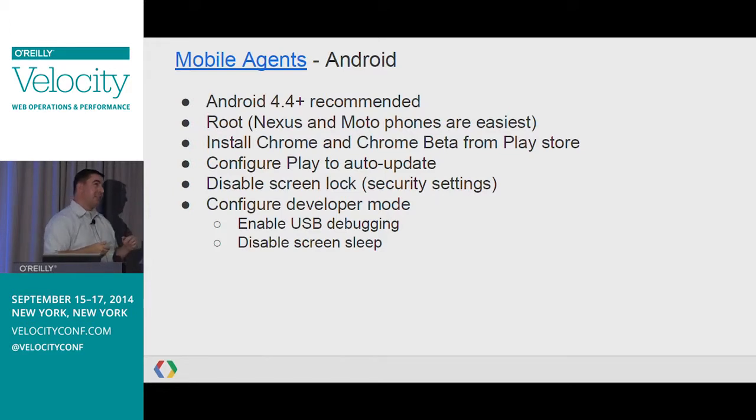You could still have, yeah. So that phone would be stuck only testing that one custom APK, for example. You couldn't do Chrome, Chrome Beta, and a custom APK. You can do Chrome, Chrome Beta, and custom APKs if you use the dynamic install. Depends on what kind of usefulness you want to get out of your phones. So like testing Chrome patches on the public instance, we do it with the custom APK method. So we have the Chrome and Chrome Beta always available, and then at any point in time, it might also be installing custom Chrome builds if I'm doing perf testing for loader changes and things like that.